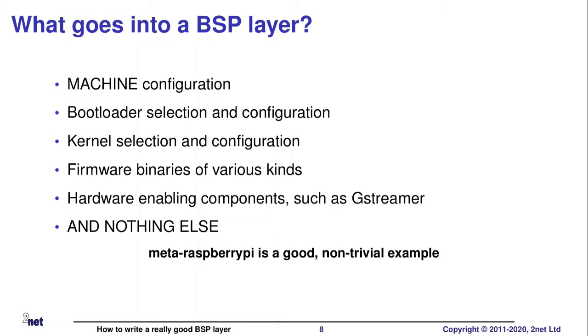And then usually there's some tweaks made to the bootloader, to the kernel. Unfortunately, we have these things called binary blobs, so we need to make sure they get loaded in the right way. There may be a whole bunch of other additional things like configuring the graphics stack, tweaking the GStreamer stuff, all kinds of other bits and pieces. But there should be nothing outside of this. In other words, nothing that is not hardware related. We don't want in here your home automation demo. That goes somewhere else.